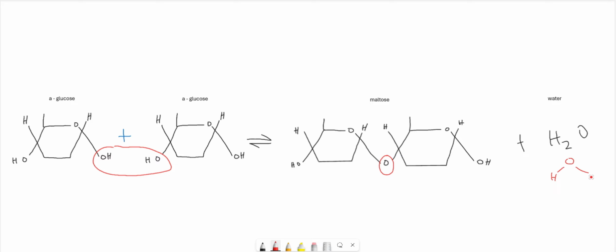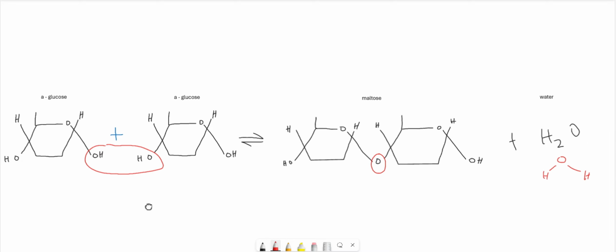Think about what happened to go from the left hand side to the right hand side. Well, you can clearly see that we've removed one molecule of water, and this looks like this in chemistry. This is the displayed formula. This is representing oxygen, O, and this is representing hydrogen, therefore water, H2O. Now, the only thing that we're left with here is O.